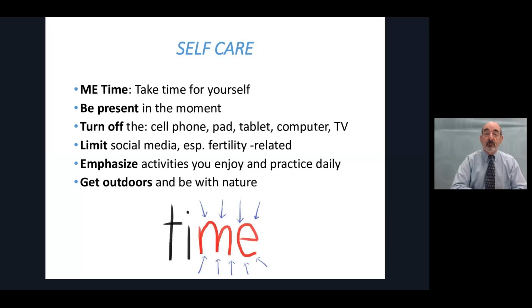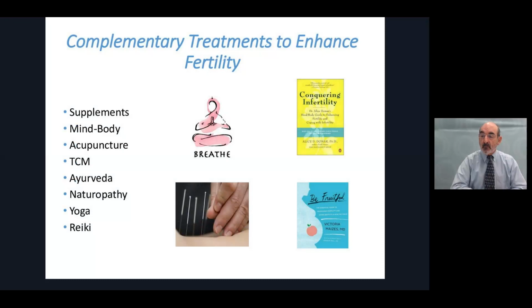This is especially true for individuals or couples going through fertility treatment. There are a number of complementary treatments that have been utilized and are still utilized to enhance fertility. The more common are supplements, mind-body tools such as meditation or mindfulness-based stress reduction, and acupuncture, traditional Chinese medicine. There are other forms of whole-body systems such as Ayurveda and naturopathy.